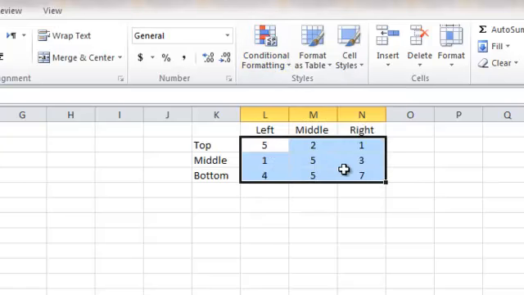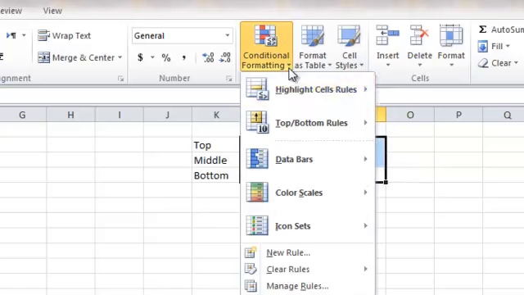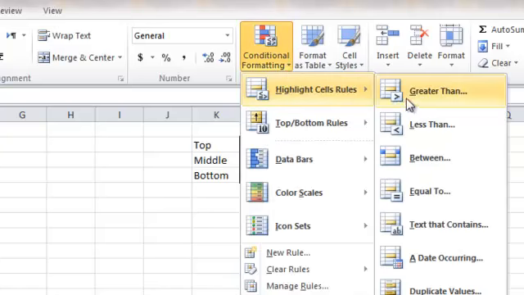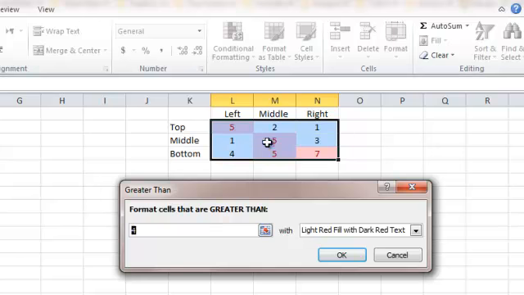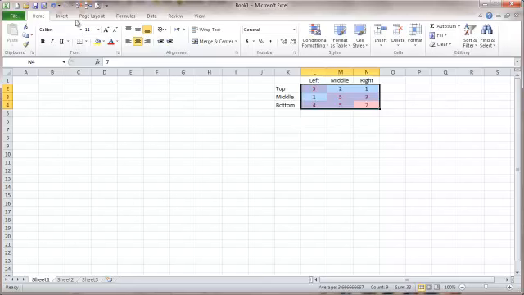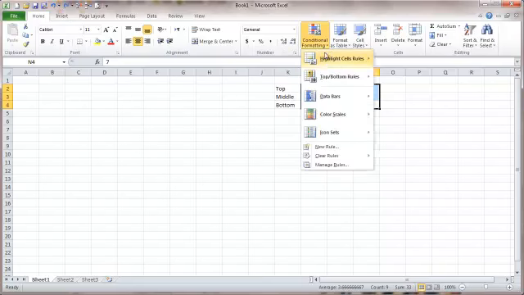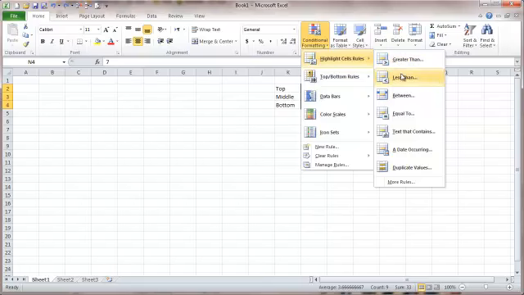For conditional formatting, I usually like to only select the raw data, not the whole table. So over here, I'm going to highlight cells, and I can give different rules. If I want to highlight cells greater than, let's say, the number 4, you're going to see everything above 4 gets highlighted. So you could kind of play with that. I'm going to bring this back. And then you got greater than, less than, between, equal to. So different ideas, but it's all the same. You can play with this area. I don't come here a lot, to be honest with you.